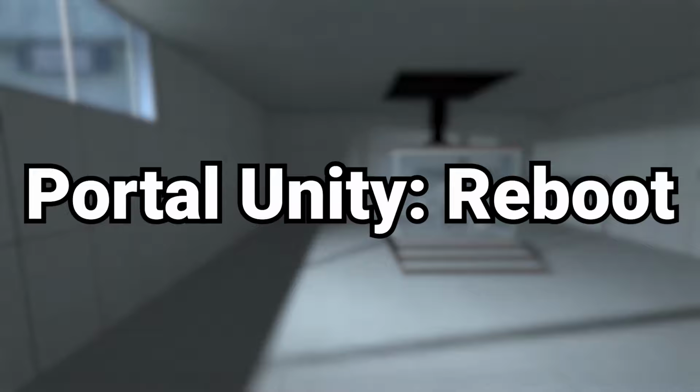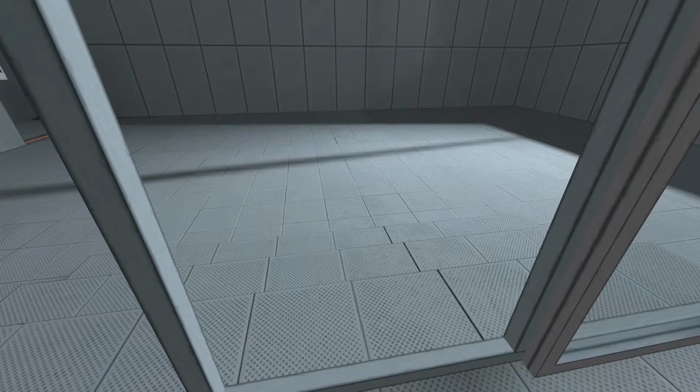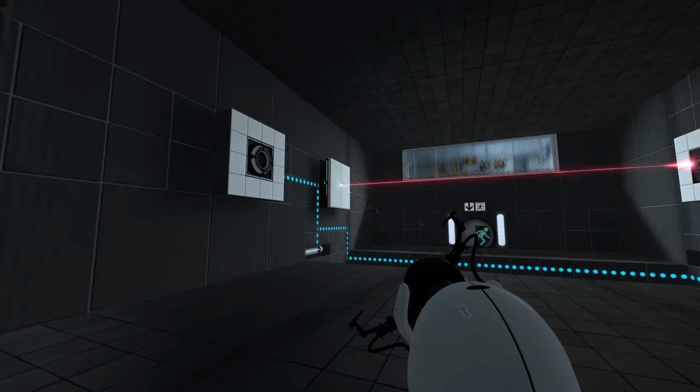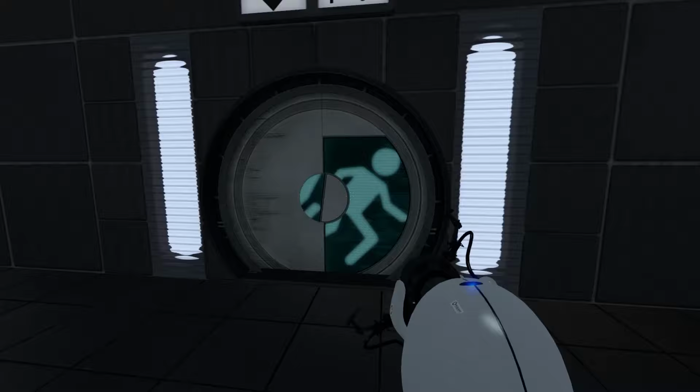The Portal Unity reboot is just Portal Unity, but worse. There's not much more to talk about because I already reviewed Portal Unity in my Portal 1 video, though I do have a few things to say. The art style of this mod is a bit weird, combining Portal 1 and Portal 2 style together. Like, it has Portal 2 elements and textures, but Portal 1 elevators and observation rooms and stuff like that.